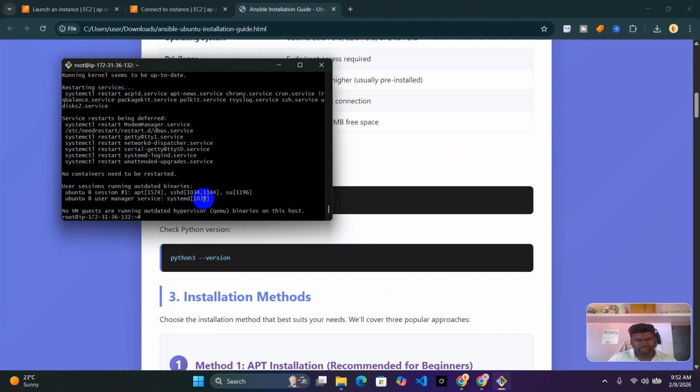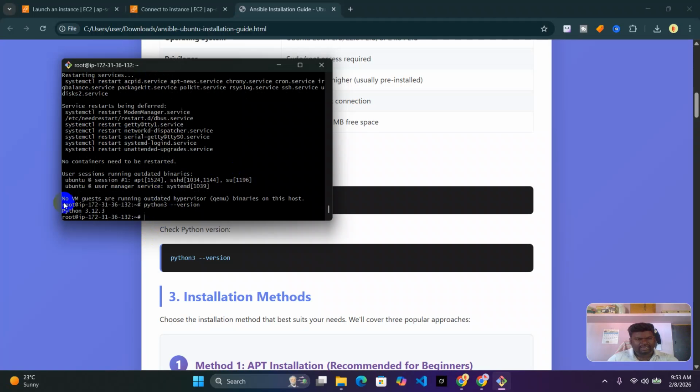That command also successfully completed. Done. Now I'm going to check the Python version. You just type the command python3 --version. So Python has already been installed.